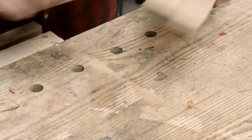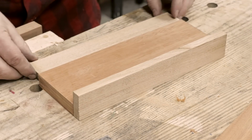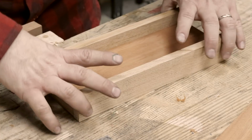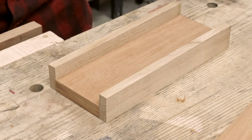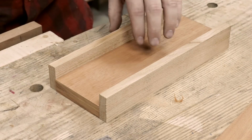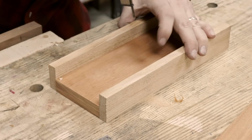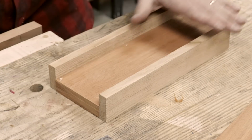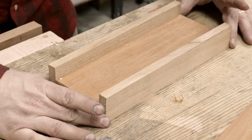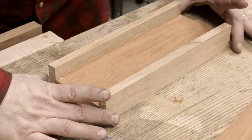Roughly the same. That's all good. Okay. Fairly straightforward and fairly easy. That will give us a stable platform that should, once it's all glued together, match in height. If necessary, if I mess this up, I can put this whole thing through a sander thicknesser or something like that, a drum sander, until it's perfect. I now need to glue it together, or glue and pin.